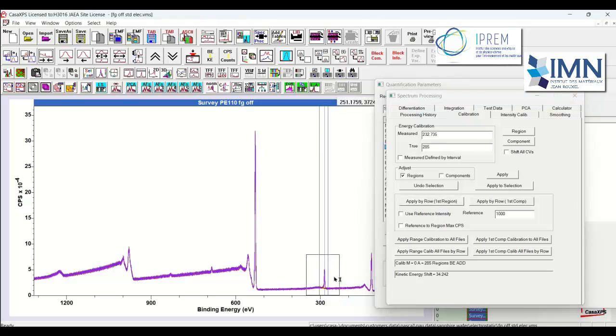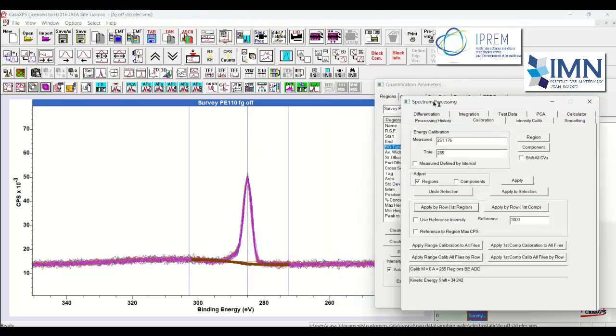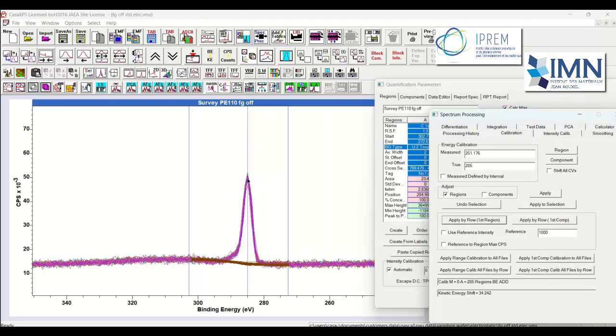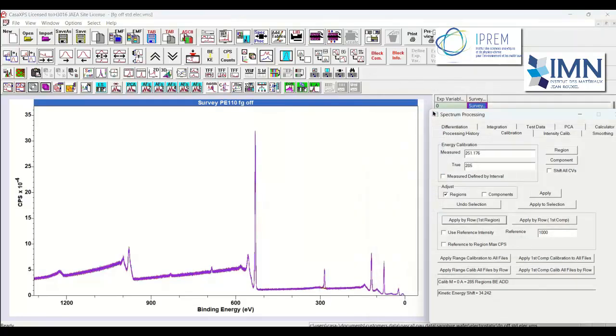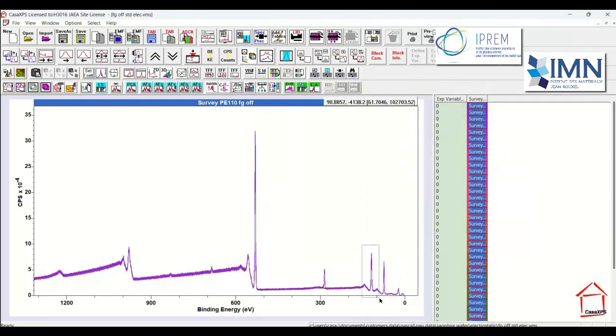Again, very good. Looks like the signal from the carbon 1s has aligned nicely. Let's now pop out and have a look at the aluminium 2s again.